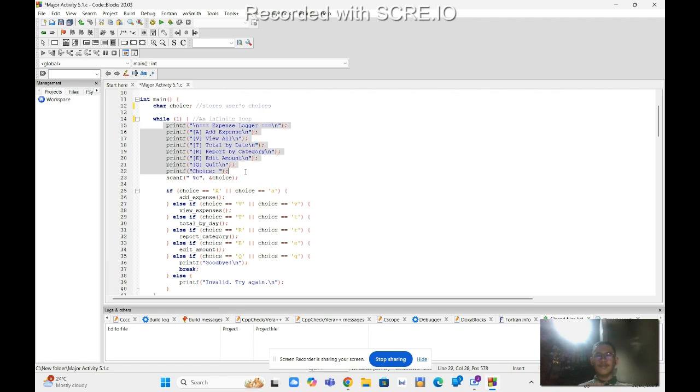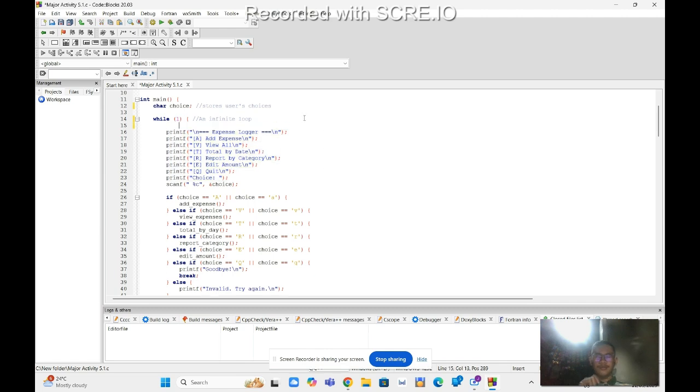Here in this line, this prints out the menu. Now in this line, the scanf reads the choices made by the user.